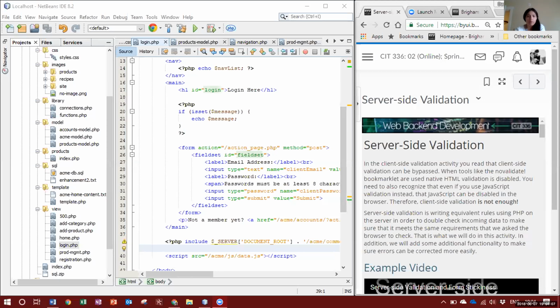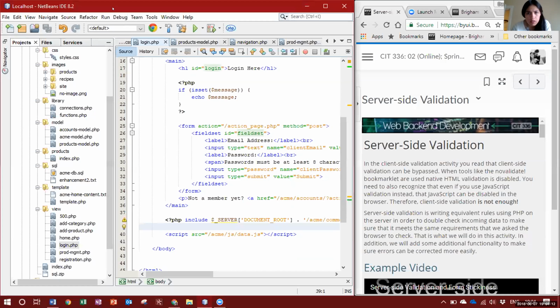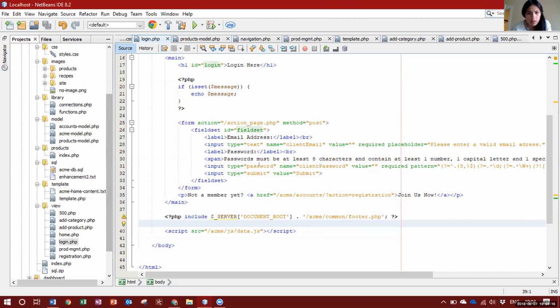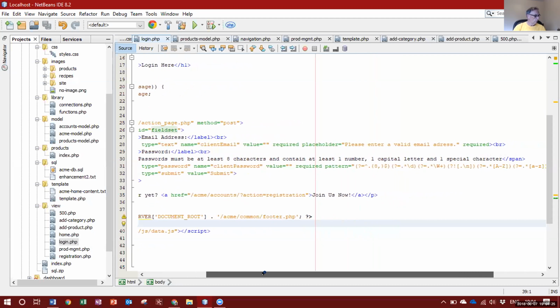Why don't you share your screen and show me your code? Okay. So this is my login view. I added the required placeholder for the email address and the required attribute.